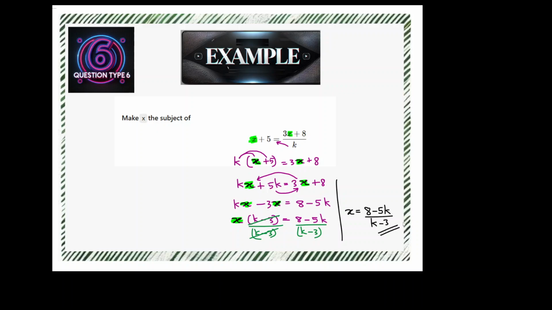There are so many past exam questions that you can do this way. So what you need to do is get both x's to the same side, factorize it, and then you get rid of the other things on that side, leaving only x on the left hand side. So pause the video, take a minute to have a good look at this one, write it down if you want to, see if you can do the same thing, and let's try a question now.